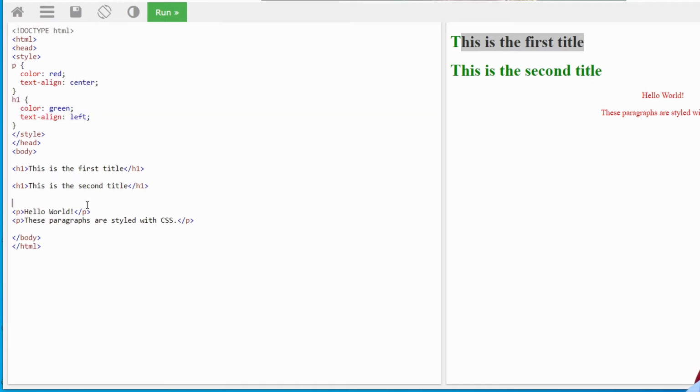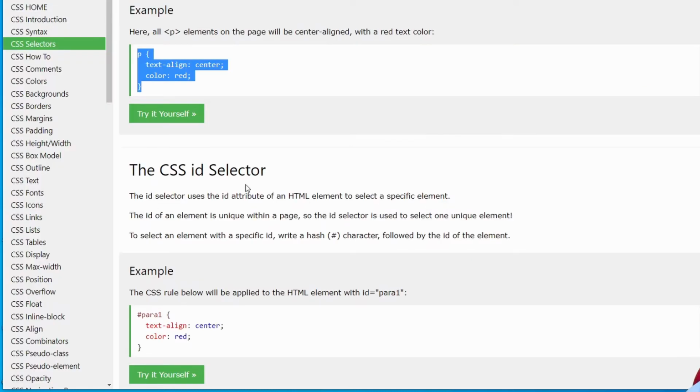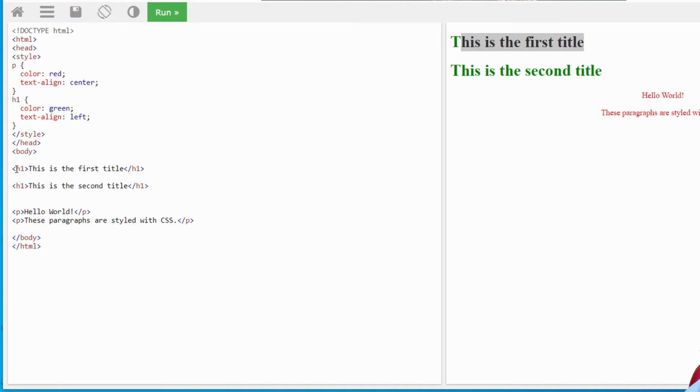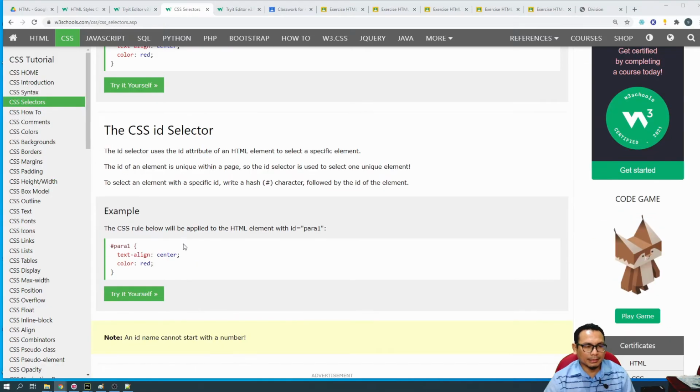So semua dia ni. Okay, tengok lagi. Macam mana pula kalau kita nak buat yang ni guna style lain, yang ni guna style lain? Dua-dua H1. Tengok. Okay, the second one you can use ID as the selector.